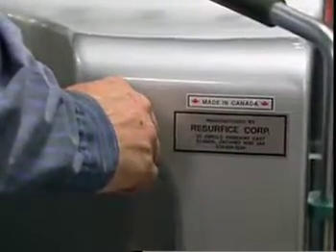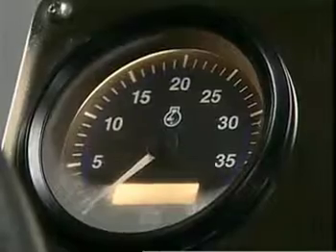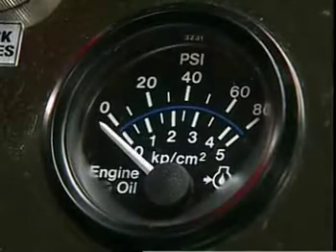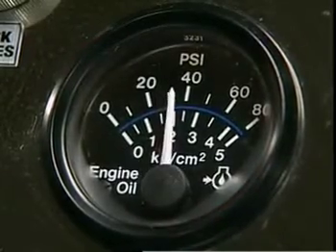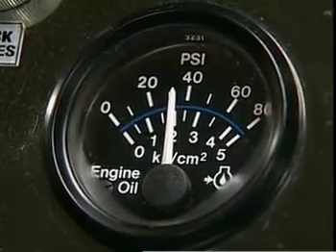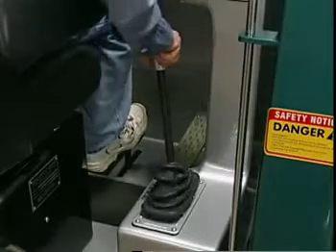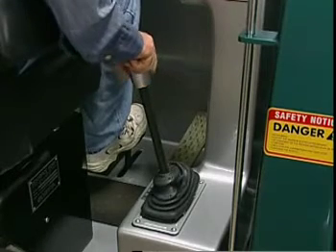Place a foot on the conditioner. Once seated, turn the ignition key. The tach will peak and then drop back to normal. Check the oil pressure gauge before engaging the gear shift. There is a low oil pressure alarm, but always do a visual check of the gauge. The Olympia has one forward gear and one reverse gear.